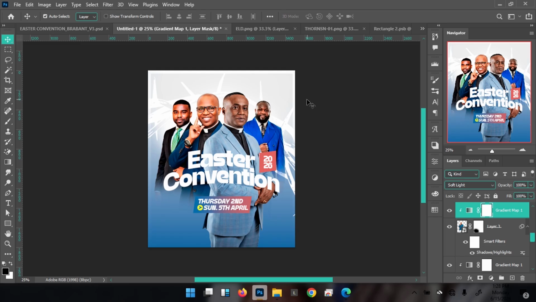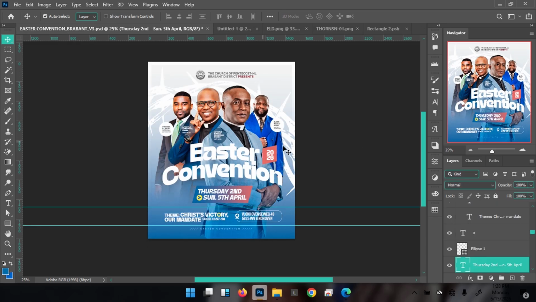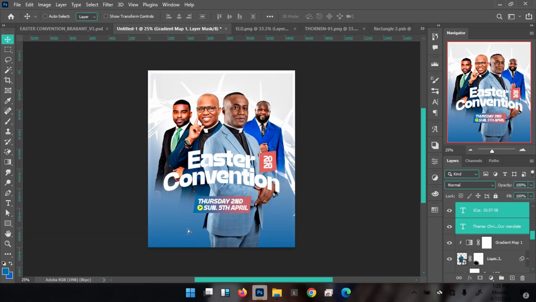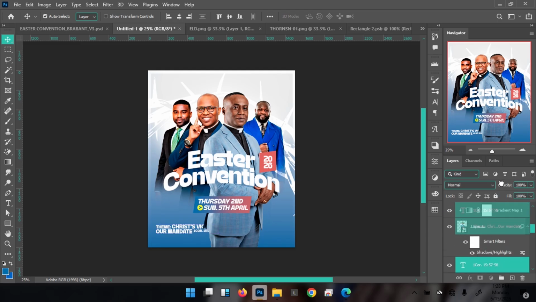So yeah, that was how I was able to create this particular artwork. Okay, all these logos are just insertions. Okay, this is just the theme I typed. Okay, I just drag and drop it in here like so. Okay, now I'll drag it on top of every layer inside this particular document so that it comes on top, and I will reposition.